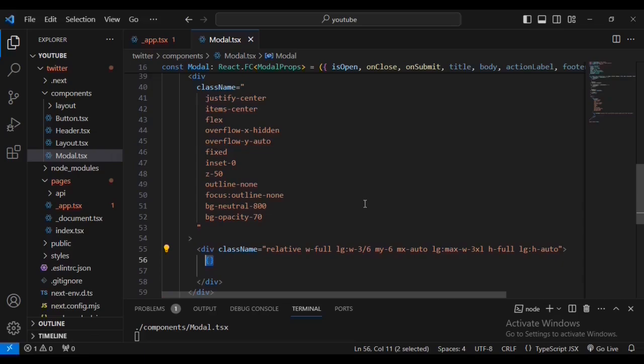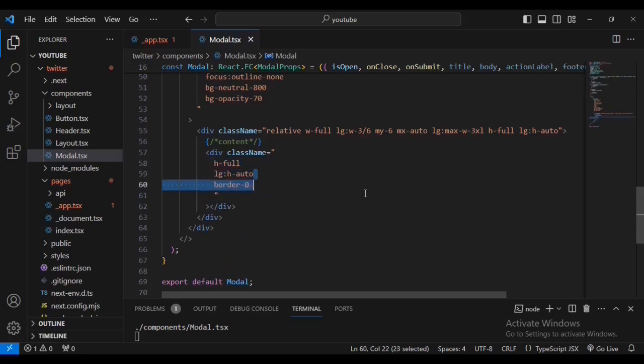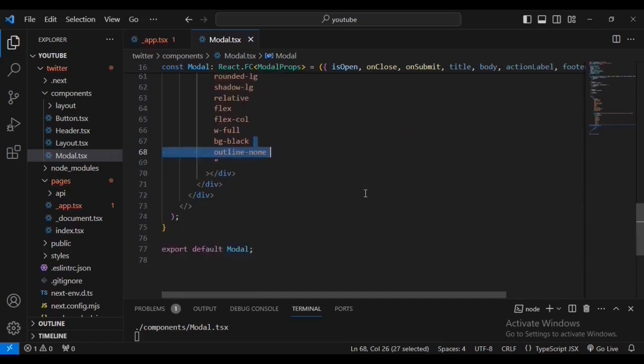So now I'm going to set the content, then div className: h-full, lg:h-auto, border-0, rounded-lg, shadow-lg, relative, flex, flex-col, w-full, bg-black, then outline-none.